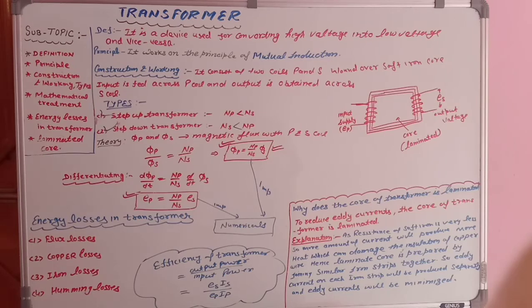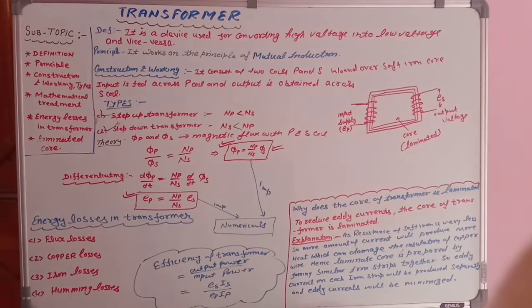Okay, that is called flux losses. Simply, flux losses means that the coupling of primary and secondary coil is never perfect. Some of the magnetic flux gets lost due to coupling. Okay, I will give you notes also, in the form of PDF.